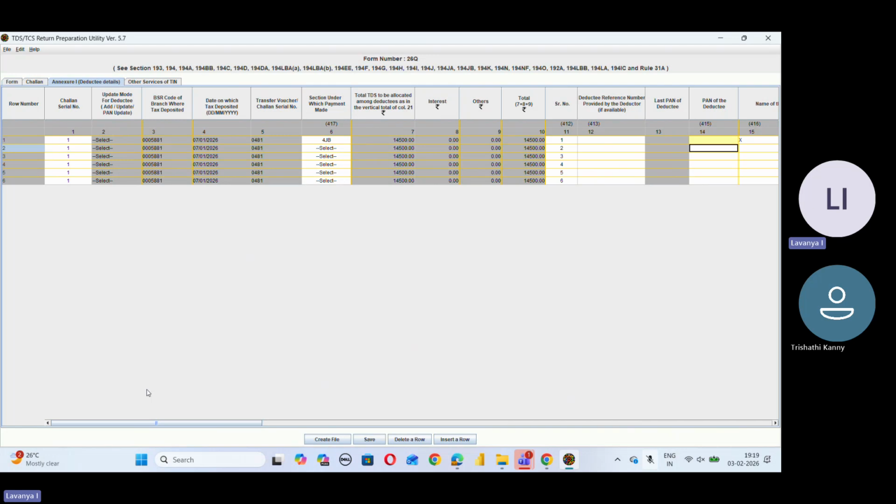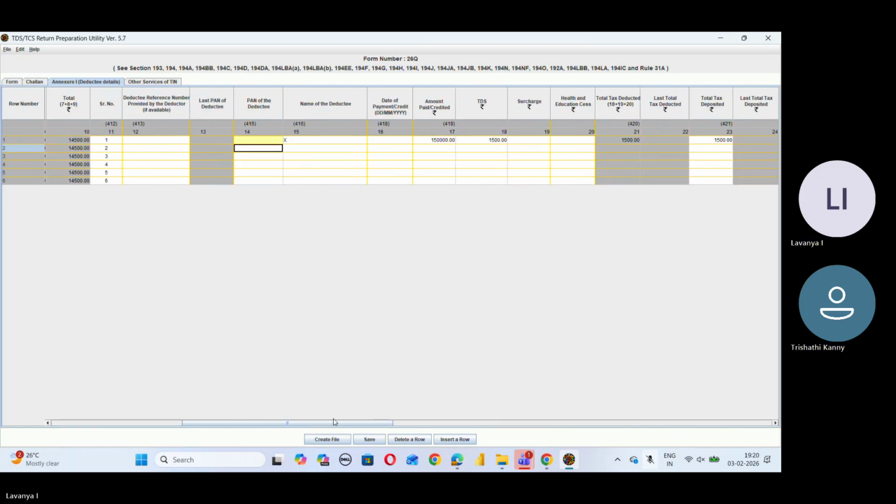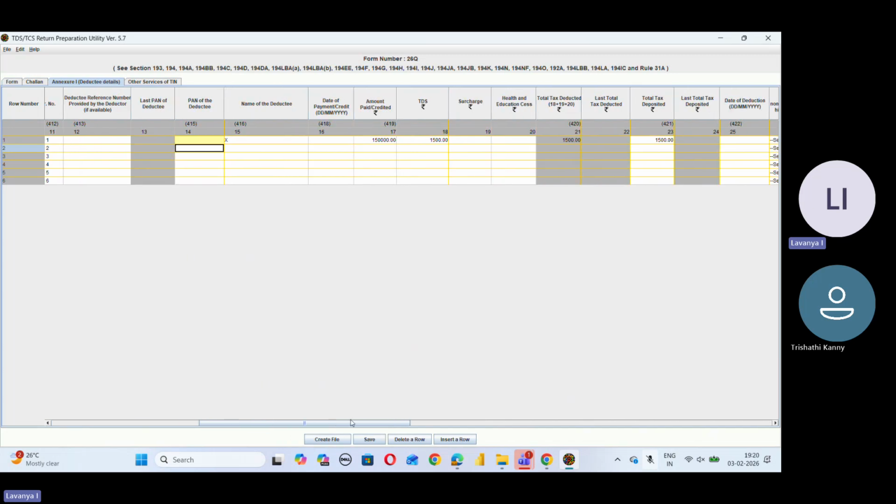Any other questions? No, ma'am, I understood. The surcharge and education cess should always be zero, right? Yes, it will be zero. And once you create the file, you'll go to the income tax portal and log in.